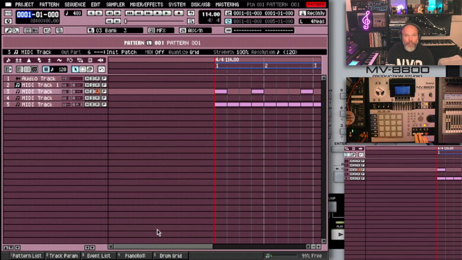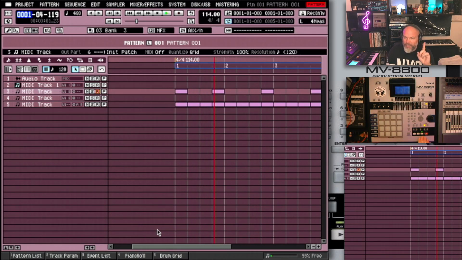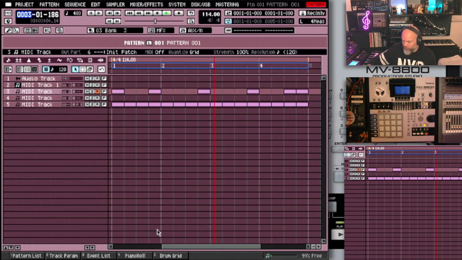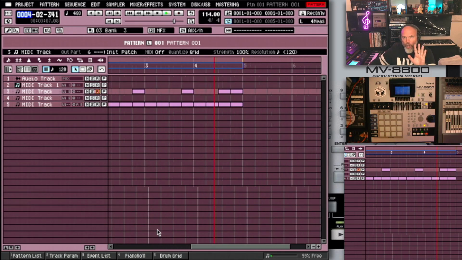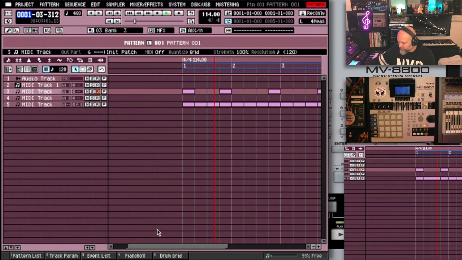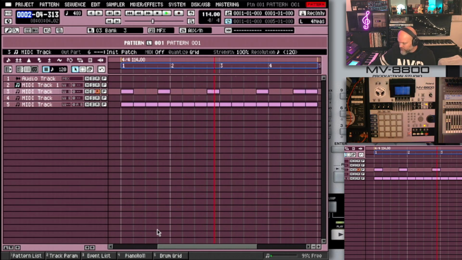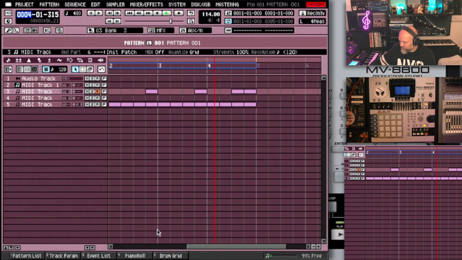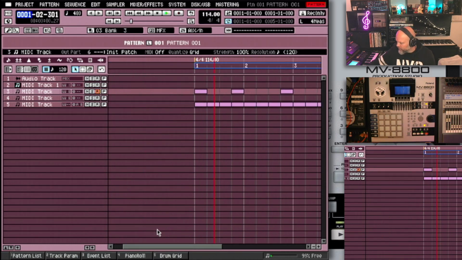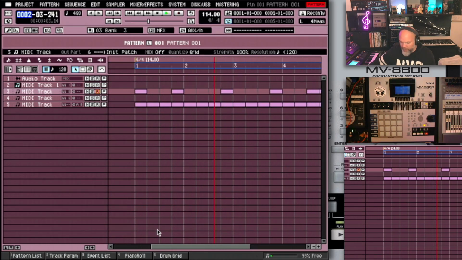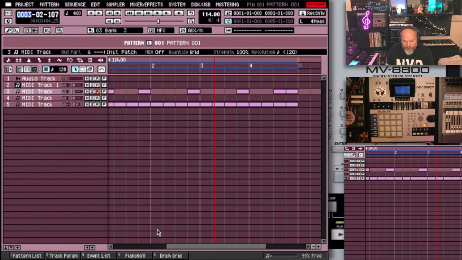Let me start the loop again. And I will play with the cutoff frequency of the sample. Some resonance. Right, okay, cool. So what we are going to do is play with this. Check it out. Every pad has, in this case, a chord.